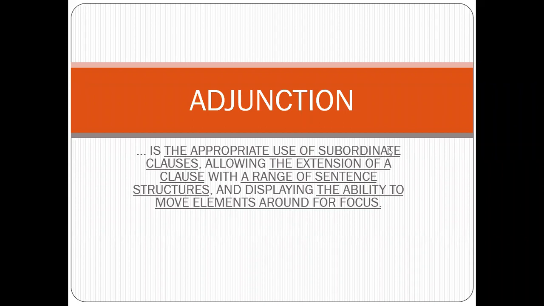to the ordinate clause. That's why you have the prefix sub there, subordinate. Sub meaning under, right? Like a submarine or a subpar performance there. So today we will be studying how we can have ordinate clauses extend with the use of subordinate clauses, thereby showing a range of sentence complexity.